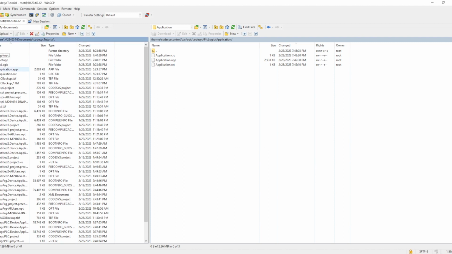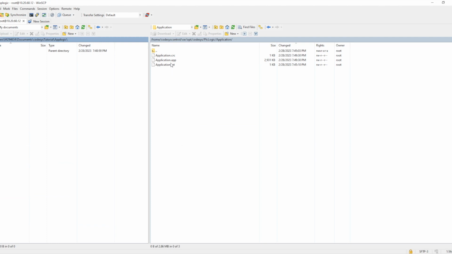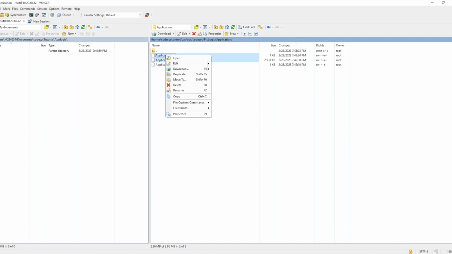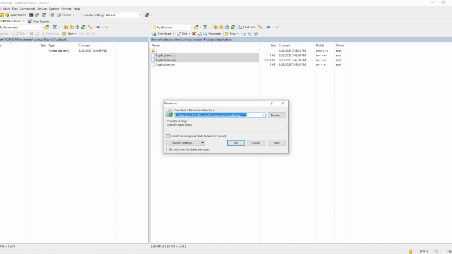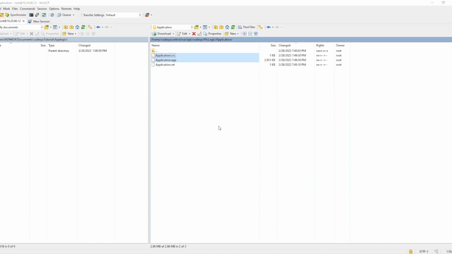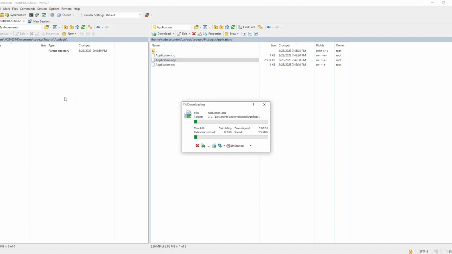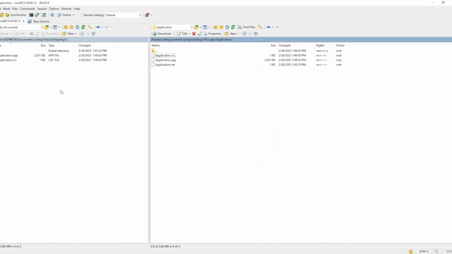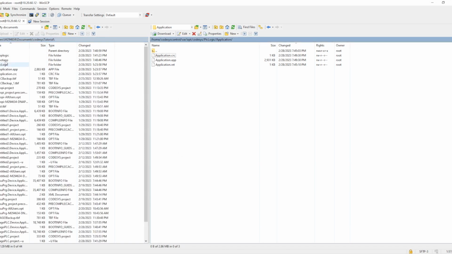So either we can do it from the option which I showed earlier, creating the boot application, or we can download it into the particular folder, or we can drag and drop into the particular folder to get it downloaded. So these are the two options to take the backup: create boot application, or go to the application folder in the PLC logic and copy and paste into the new folder. So backup is created for the application. Now we have to restore.